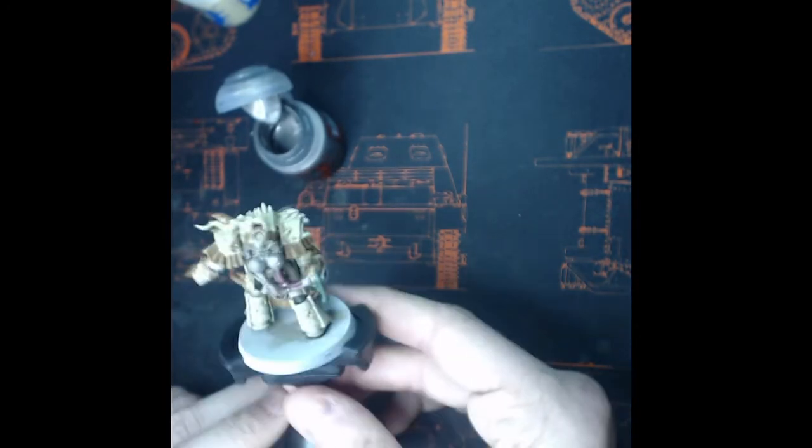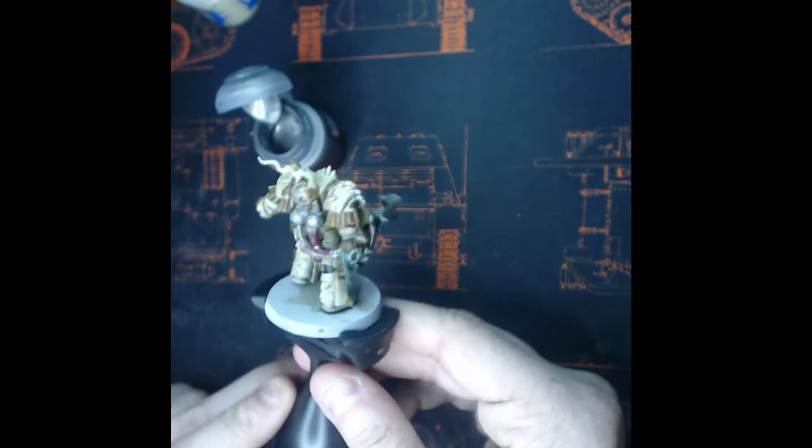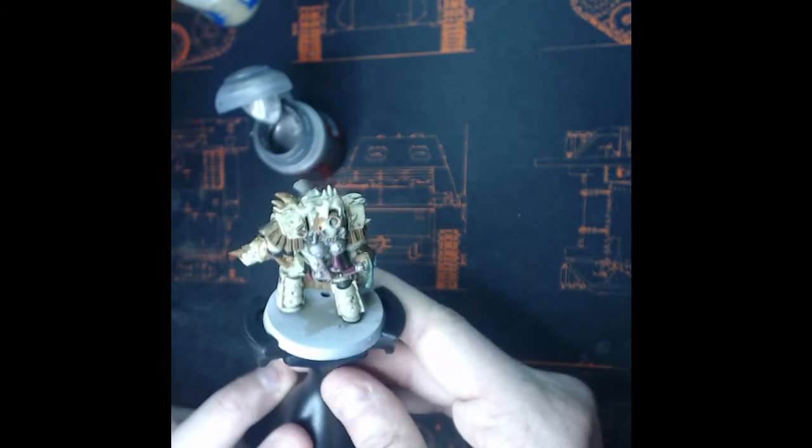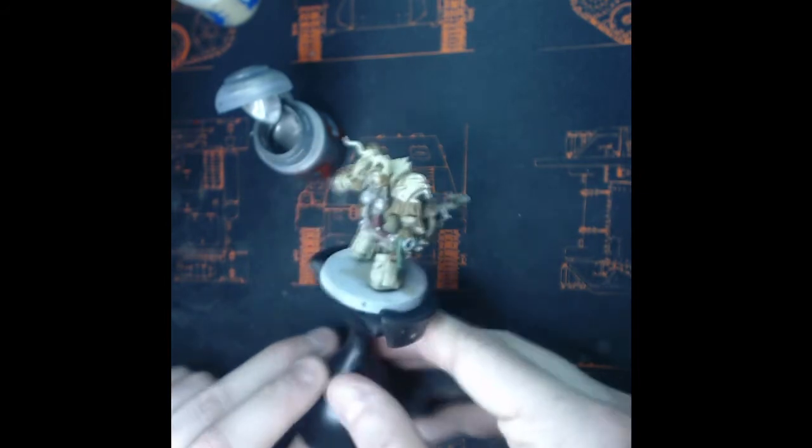Alright, so we've done half the teeth, we finished up the majority of the back, with a few other things left to do, so I'm going to knock those out now. So I'm going to grab this Avalon Sunset, give it a good old shake, and I'm going to grab a really fine tip. This is like a 5-0. Actually, no, I'm just going to grab a flat 3-0 tip.